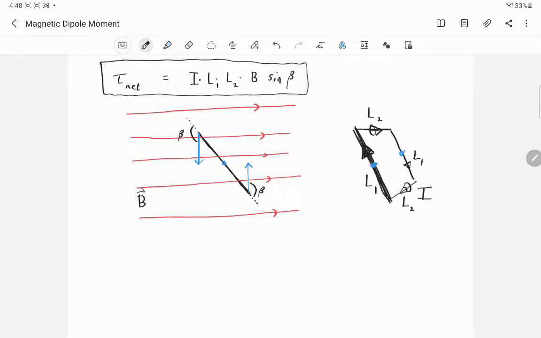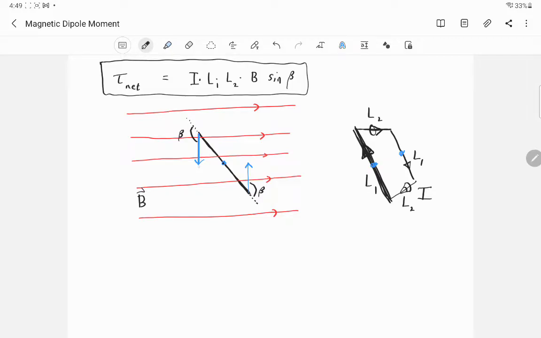So you can see the red magnetic field lines. And then you see this diagonal black line. The diagonal black line is meant to just be this edge of the rectangle, L1. So this is an L1, right? I drew the blue dot in the center because the torque that we calculated was actually the torque about this blue position that's midway along the length L1.